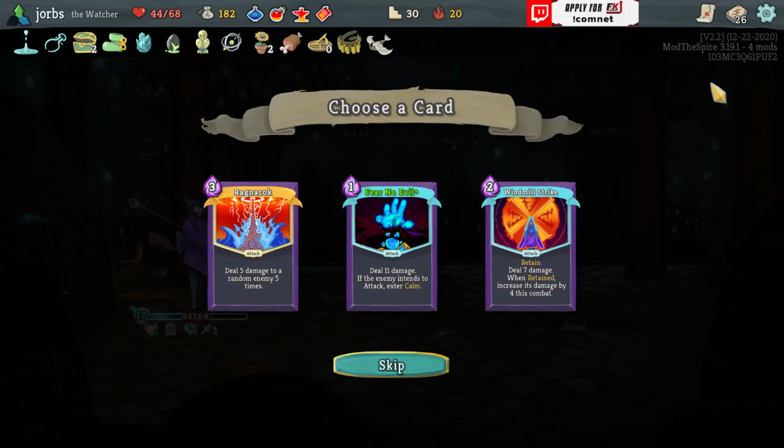It's too bad the deck is balanced a little bit more toward Wrath and Empty right now, because it would be nice to take a Fear No Evil. I just don't have enough cards that enter Wrath, and I only have the one empty body. So if I took Ragnarok, I have a Talk to the Hand already, which already makes it a pretty good card. I have a Blasphemy as well, which already makes it pretty good.